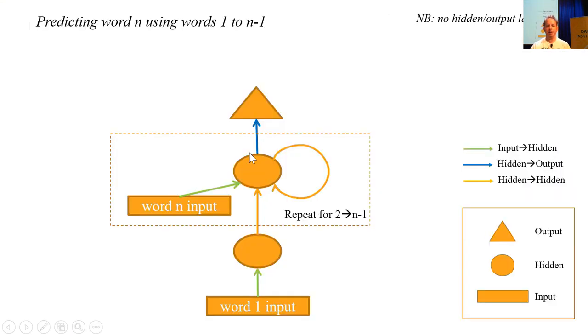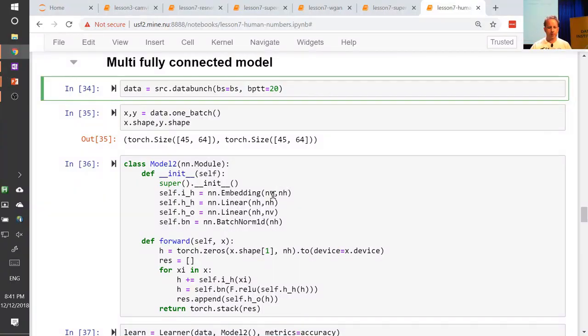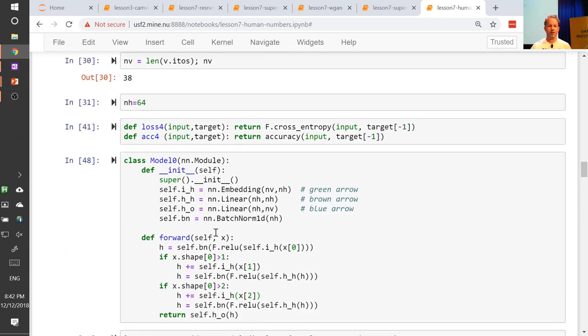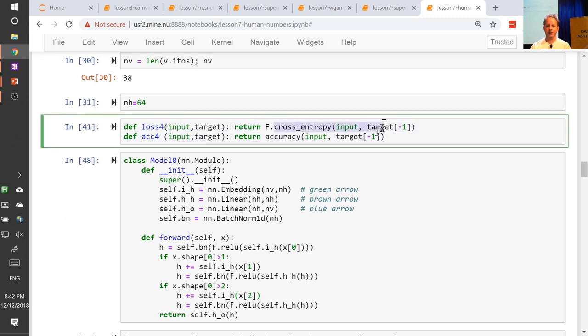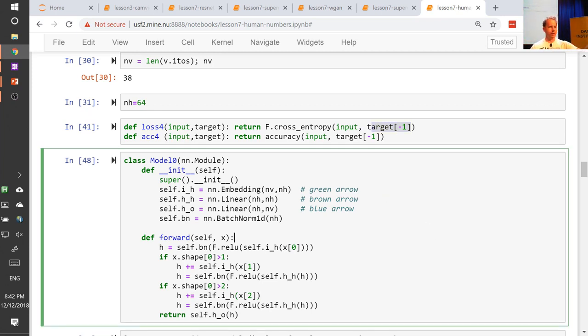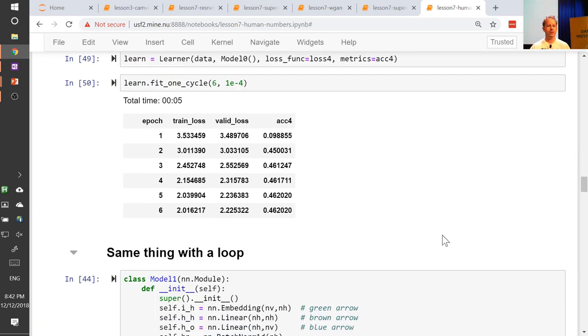And let's now say, okay, instead of just predicting the nth word from the previous n-1, let's try to predict the second word from the first, and the third from the second, and the fourth from the third, and so forth, right? Because previously, look at our loss function. Previously, we were comparing the result of our model to just the last word of the sequence. Which is very wasteful, because there's a lot of words in the sequence. So let's compare every word in X to every word in Y.